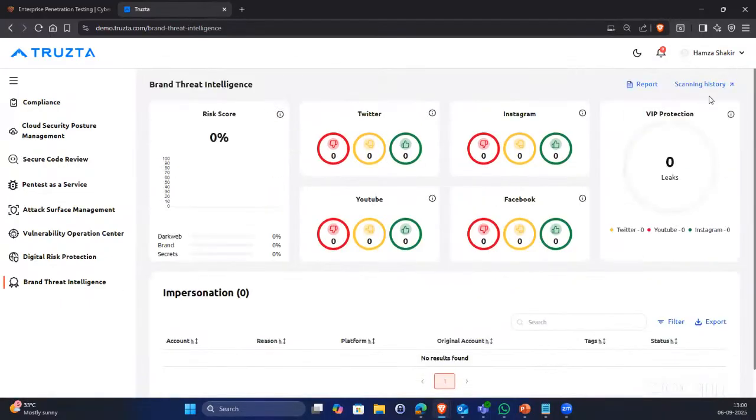Apologies, there seems to be some issue with the demo data that we were trying to load over here. But ideally, with brand threat, you have a lot of impersonators out there who would try to replicate. For example, if our company's name is Cyberheels and our website is cyberheels.com, then impersonators would try to send phishing emails with an email domain along the lines of cyberheal.com or cyberheels with two s's.com. And someone who is not paying a lot of attention to detail can very easily fall victim to such instances.